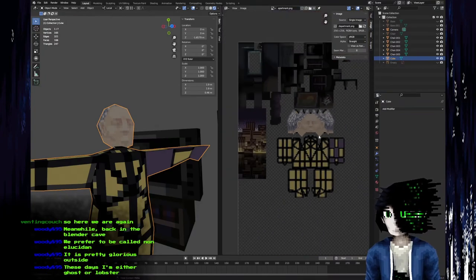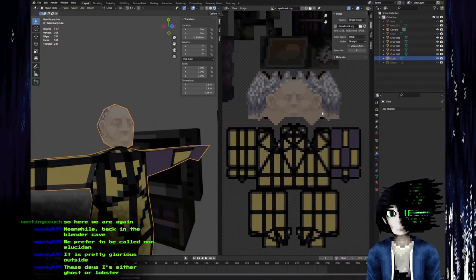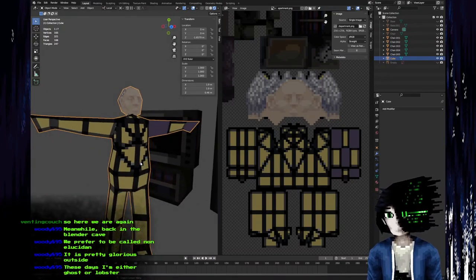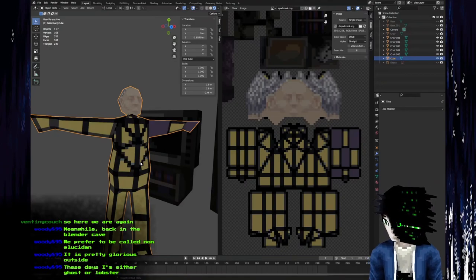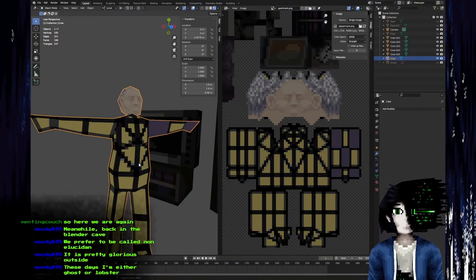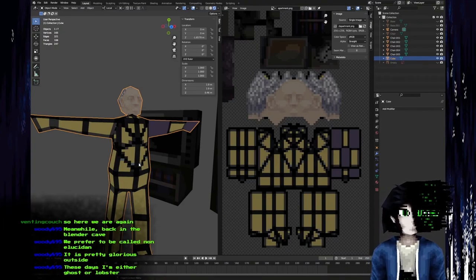Okay, so we're probably not going to get this finished today, but we can at least start on the clothing and stuff. I might end up scaling up the UV islands for the clothing. We'll see once we actually start trying to put it together. So, I'm going to have sort of a jacket on, but even though he's older and maybe not doing great financially, he's still at least trying to dress relatively smartly underneath.